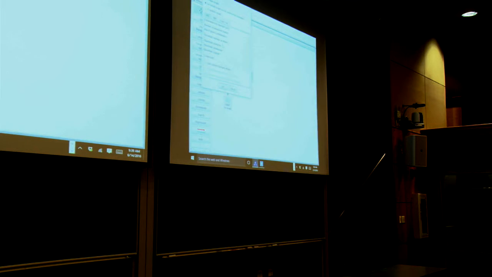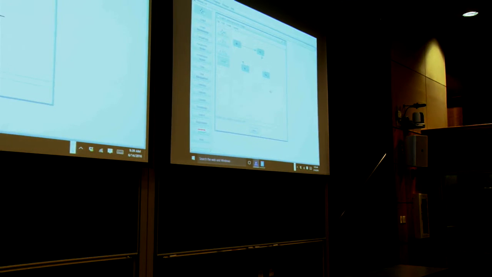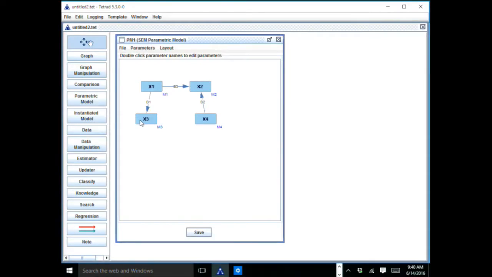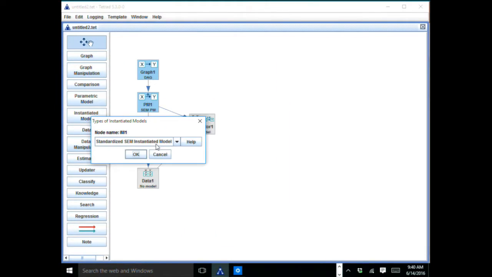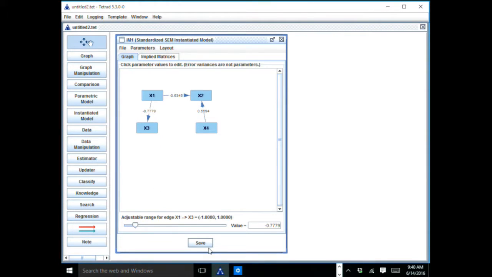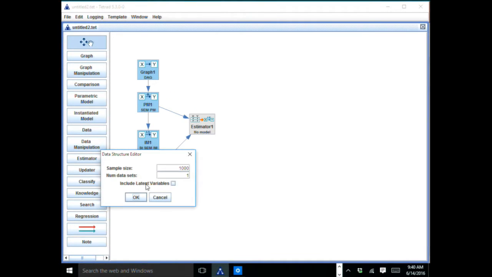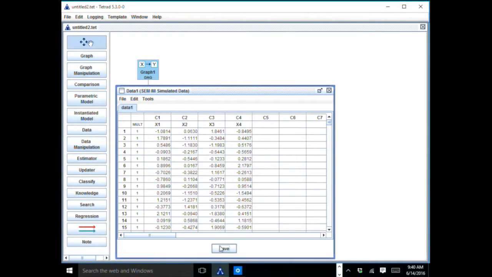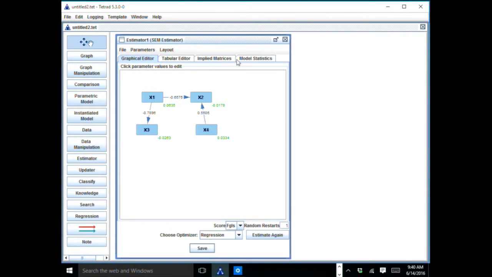So if I build a graph with 4 variables, and I build any kind of relationships there, that's one of the options I could do. Send the parametric model, instantiate it, generate data, estimate that data, and go to the model.